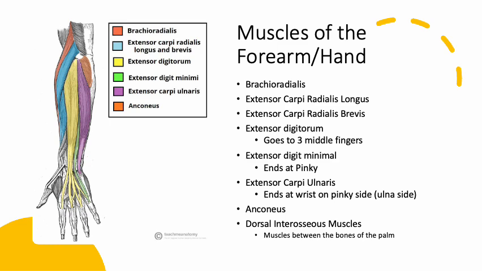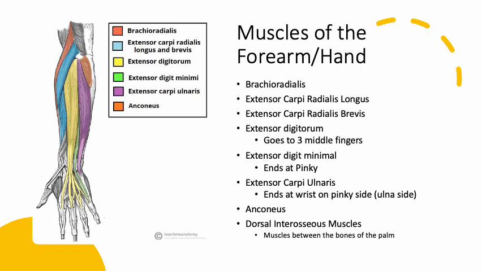It's going to be similar to the extensor carpi radialis one, except this one's going to be on the ulna side, or the pinky side, instead of the thumb side or the radial side. So this one is going to be the purple one, and it's pretty thick at the top, and then it comes down and it attaches just to the pinky. So that's the one that goes to the wrist area. Carpi means wrist, and you can see the purple muscle ends right at the wrist. There is a tendon, but the muscle stops at the wrist, and it's on the ulna side. The anconeus, that's your elbow area muscle. It's this little orange colored one right in the elbow area.